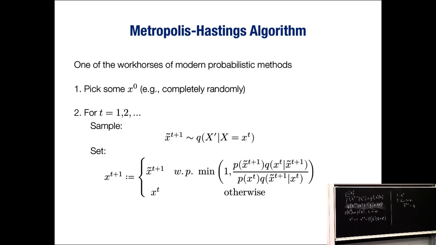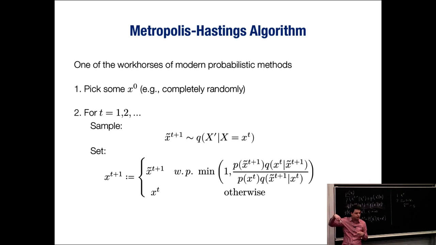How do we know about this thing? I haven't defined this at all yet. I'm just saying we have a q. I'll get to that in a second. So P is going to be the probability that results from this entire sequence of steps here. But it will involve q as well as this next step as well.